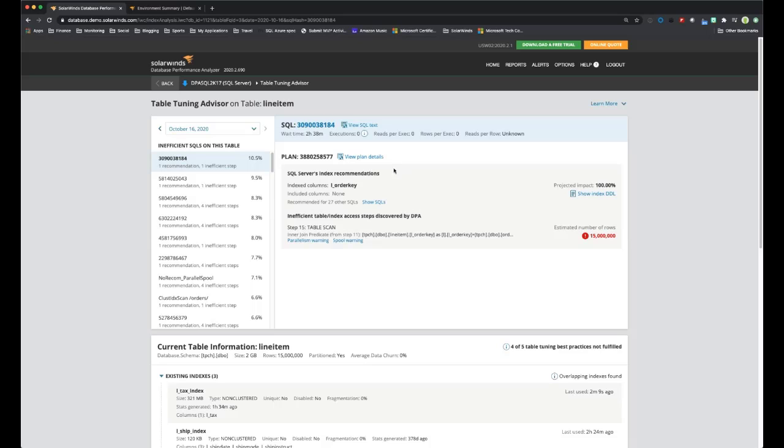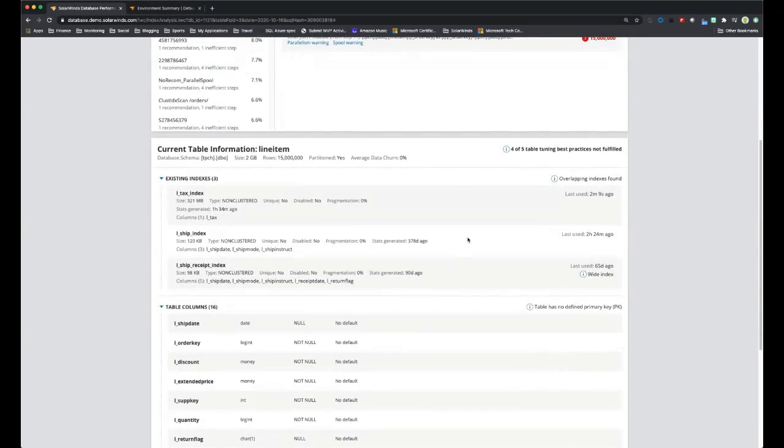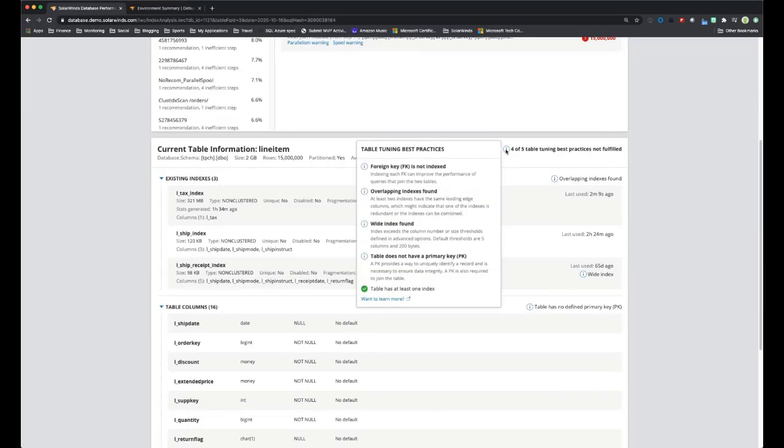One click, I can come in here, I can view the plan, I can see the index recommendations, I can get the DDL from it, but more importantly, we're going to give you some insights, like what we call best practices. This isn't information you're going to get out of a DMV. There's no DMV inside of SQL Server that says, hey, you didn't index this foreign key. You've got to know the benefits of indexing a foreign key, and then you've got to go run it and then do the analysis yourself. But we can roll all that up for you right here.